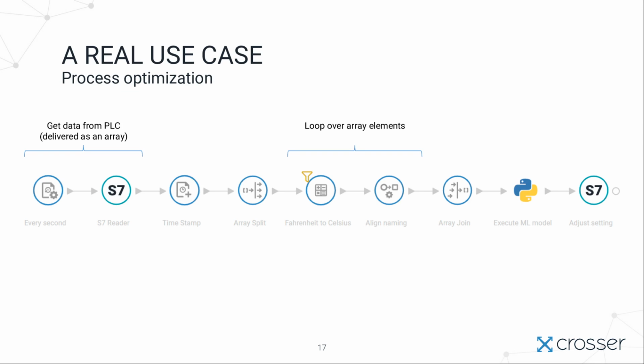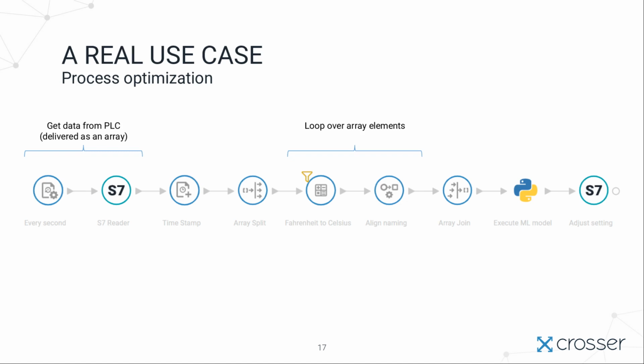So we filter on the name because there's a naming convention on the temperature sensor values. So they all start with the same name or same string in the name. So we can use that to filter out. So we just process the temperature values and leave the other ones untouched.